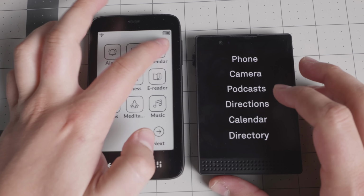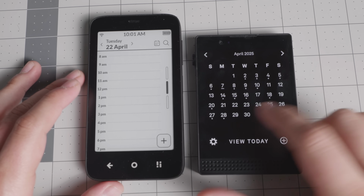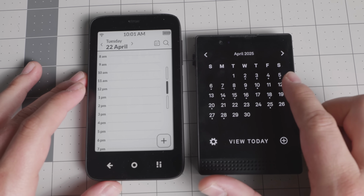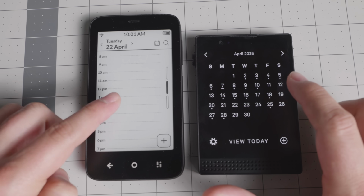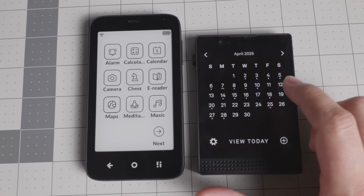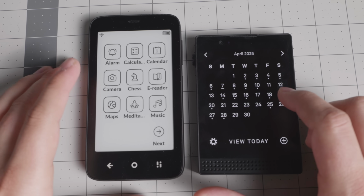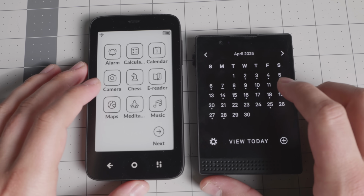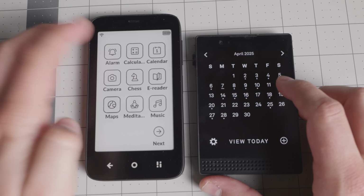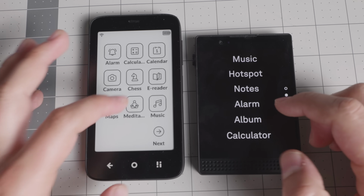The next category is extensibility or apps. So by default, both devices are pretty much on par. They both have calendars. The one calendar on the Mudita Kompakt is fully offline, so it doesn't sync with other calendars like Google or Apple or even CalDAV. On the Light Phone 3, you do have that possibility. And then you have other utilities like the calculator, an alarm. They're both basic. They're on par. So none of them are better than the other.